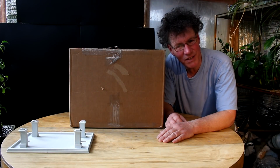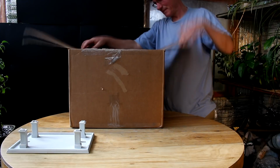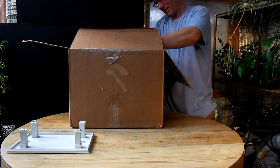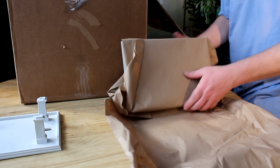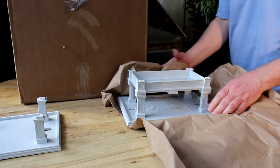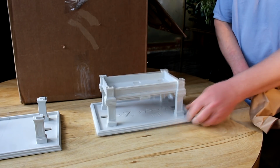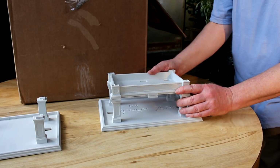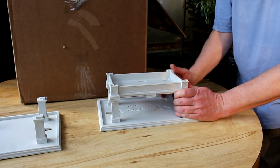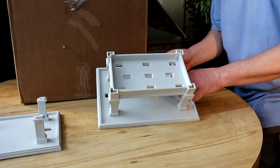Let's go back into the box and open up the second piece. It's big. It's another one. Now this one, if you'll notice, I don't know if this comes off. No. It has the Bonsai Zone written in the bottom.